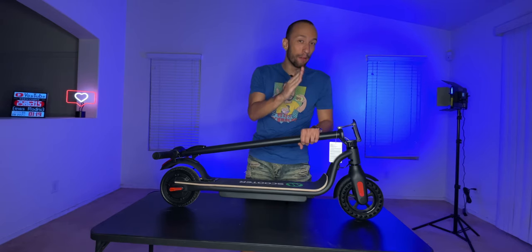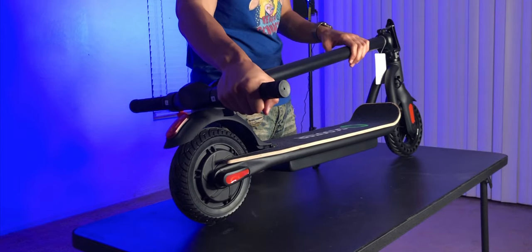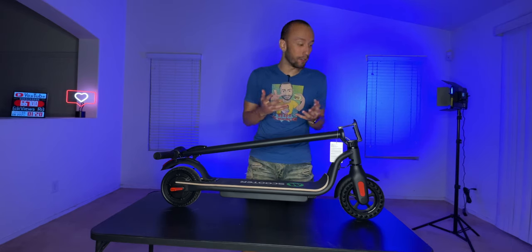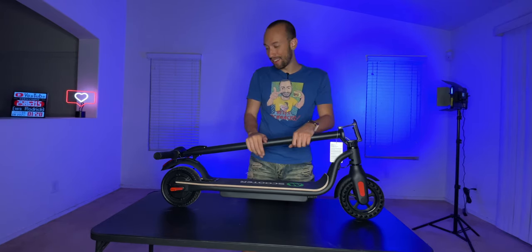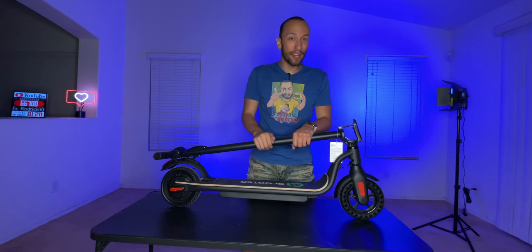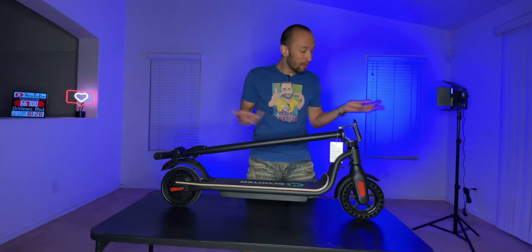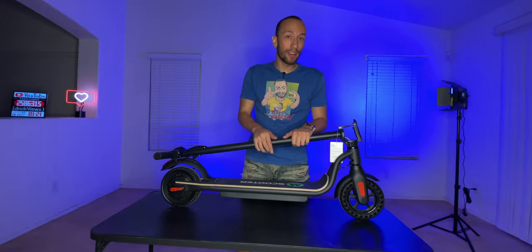Overall, this is the best bang for your buck if you want an electric scooter. The price is right and it feels like it costs a lot more than it actually does. Handlebars have some very nice grip, there's a big spot to plant your feet, and it rides very smooth and very quietly — other than that metal piece which I feel like can be tightened. This is a blast. I'm surprised it's so cheap. It goes fast, it feels good, you feel the wind in your face. This definitely beats trying to find one on the street because you always have this with you. Just make sure you have it charged up and you can take it wherever you want. I definitely recommend picking this up. If you have one yourself, let me know what you think. Other than those very few quirks, it's a very solid scooter and you should definitely pick one up.